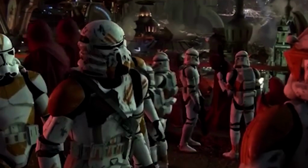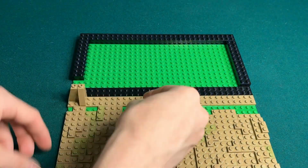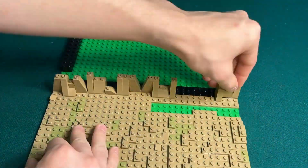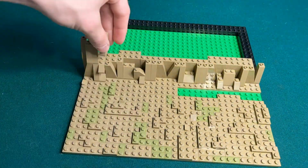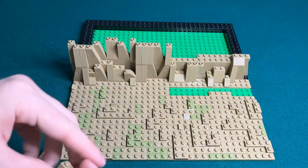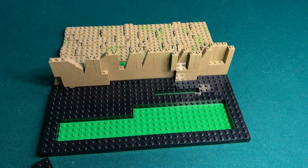But I didn't want to copy the exact scene down because that would be pretty boring, and also not what the challenge is. So I added my own little spin to it and made two different stories on this mock. I'm connecting them with a bunch of rock work from the bottom to the second story. This is perfect because I wanted to incorporate some sort of rock work in this mock because Utapau is mainly known for that.